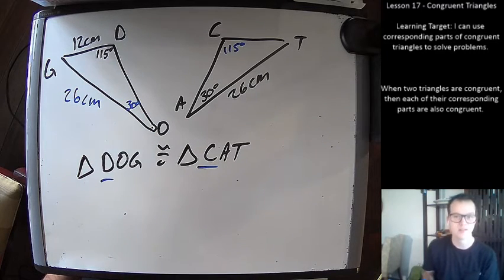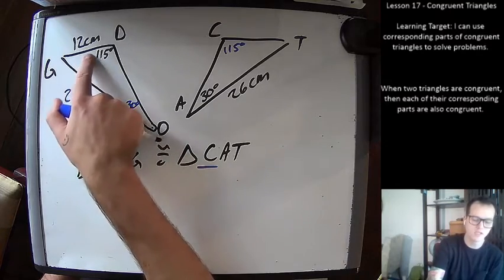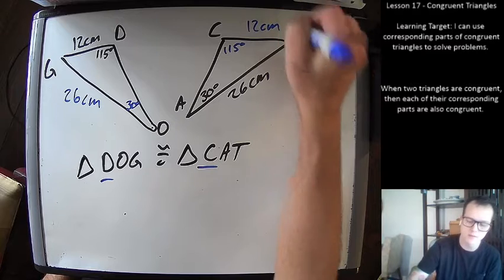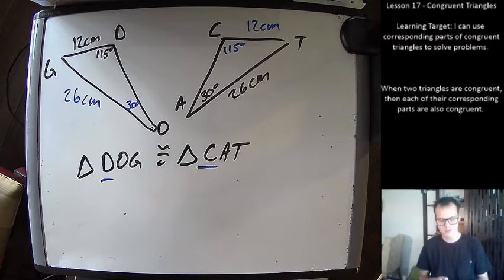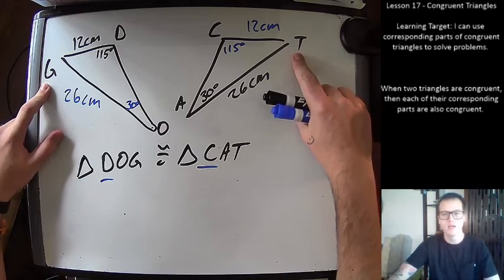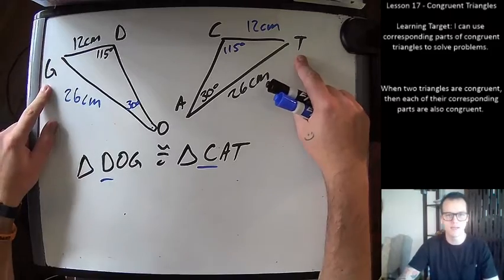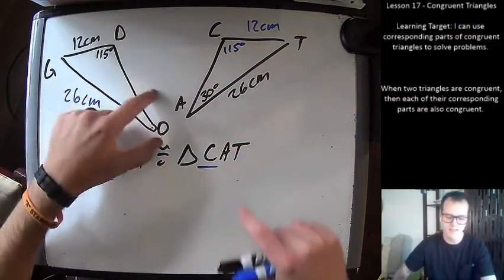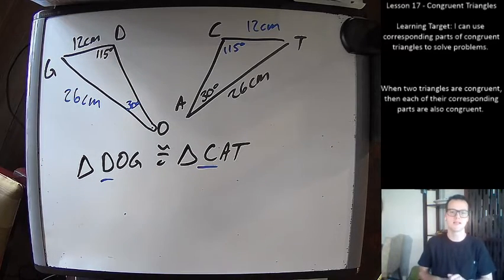And I jumped the gun a little bit. That's not lastly. We have one more piece of information that we know. If GD is 12 centimeters, then CT must also be 12 centimeters. There's a few pieces of information we don't have. We just don't have enough information to complete this puzzle here. We don't have the measure of angle G or the measure of angle T. Well, that makes sense, because if we had one, then we definitely have the other. Similarly, side CA and DO, we don't have either of those side lengths. Again, if we had one, we would have the other. So this is as far as we can take this particular one.